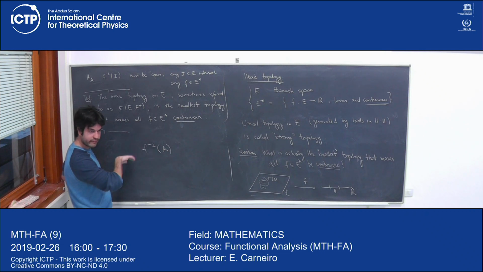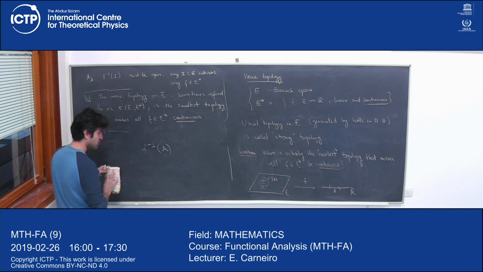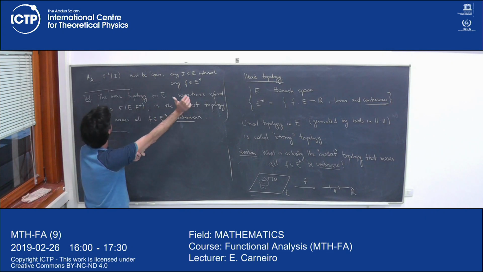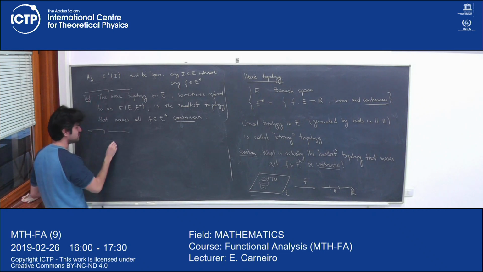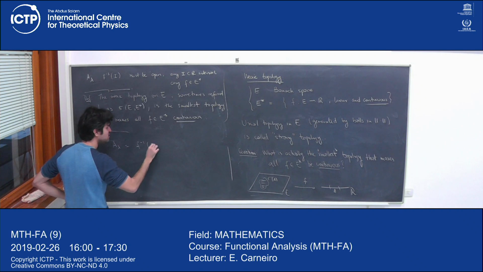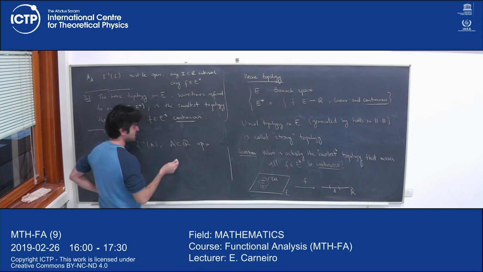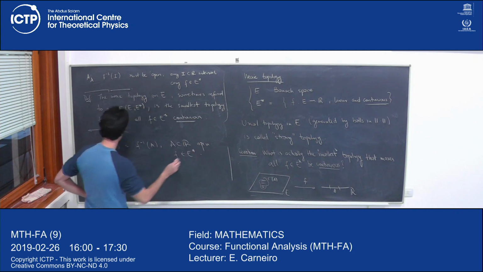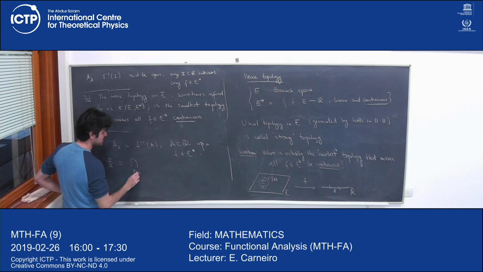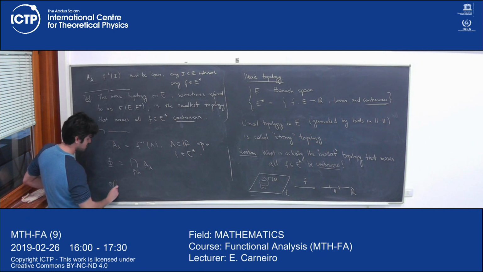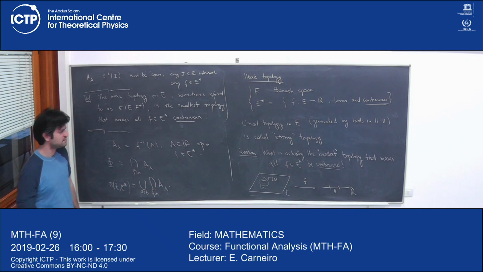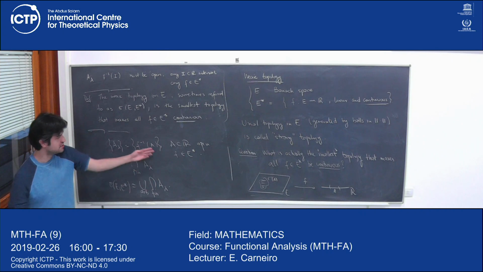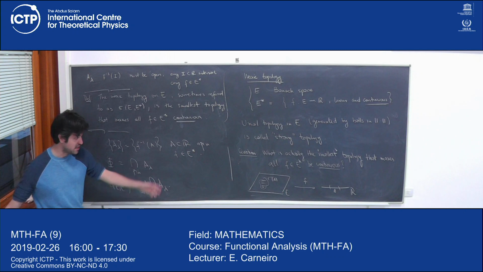And finite intersections and arbitrary unions. So I claim to you that this must be open, but I can get by with only, say, intervals. So let's just start, maybe easier. Say A lambda are the sets f minus 1 of A, for any A contained in R open, and any f in E star, and my topology I generate, phi, is just an arbitrary finite intersection of A lambdas, and my topology sigma is just arbitrary unions of finite intersections. Okay, good. So these are my sets that need to be open, the pre-image of any open set in R by any of these maps that I'm giving to you.